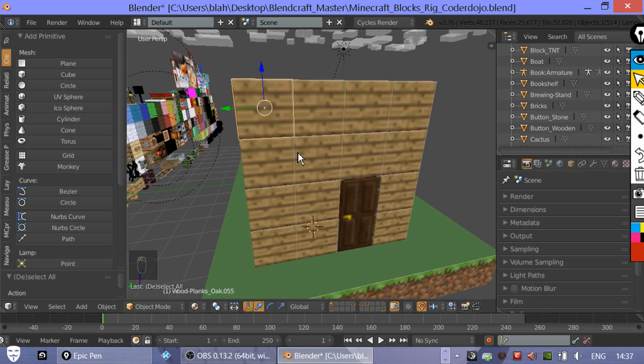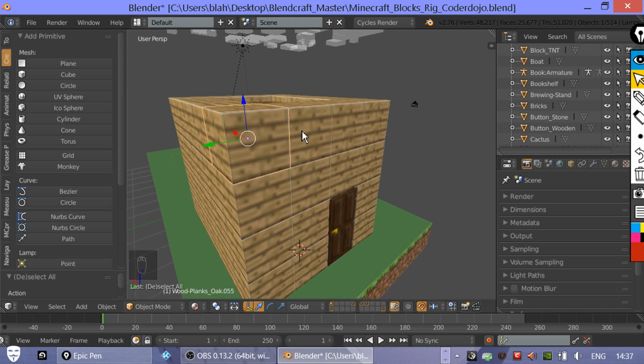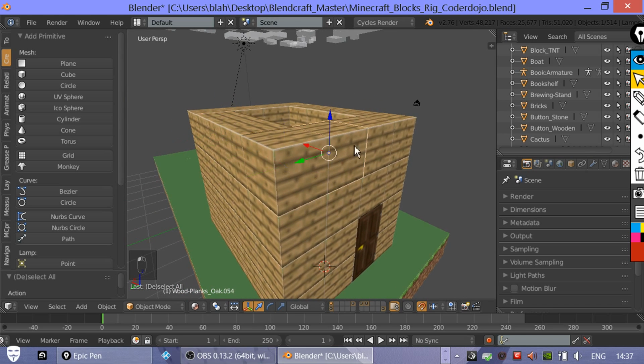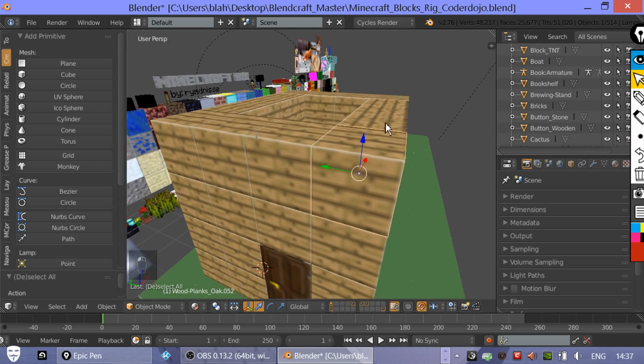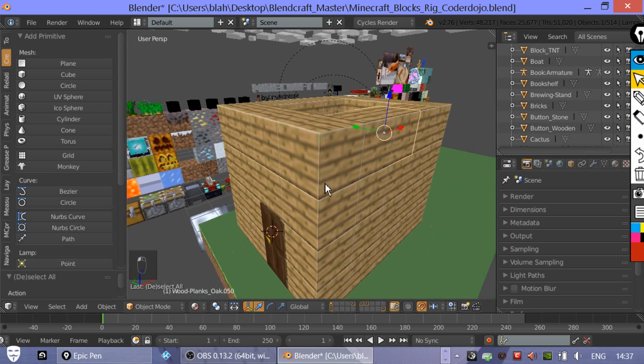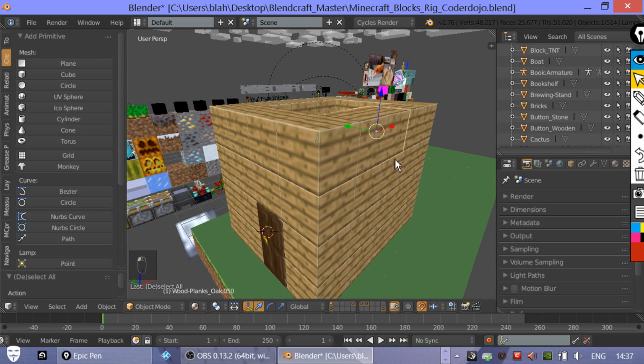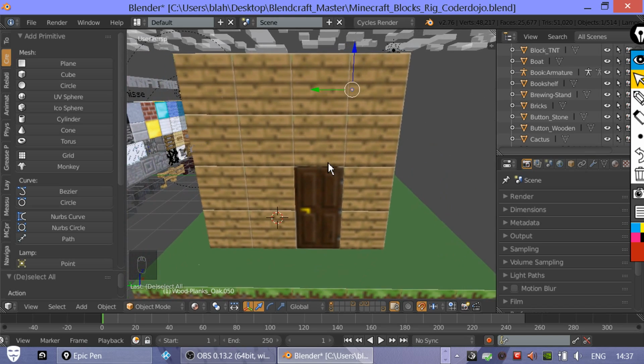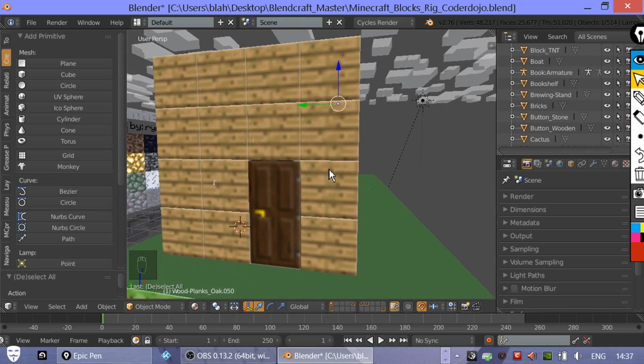So what we want to do is, we have a few different ways. We could join all these objects together so that they turn into one object. This will mean that we can't select each block like this. It'll all just be one giant block, I guess.